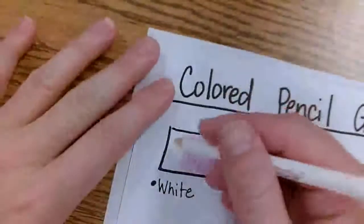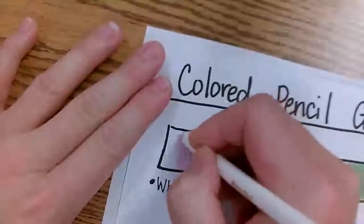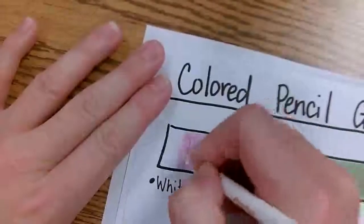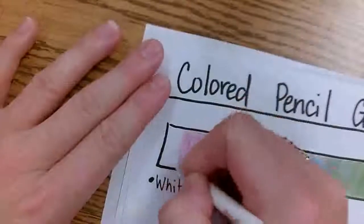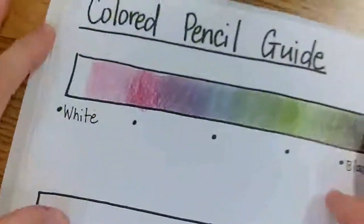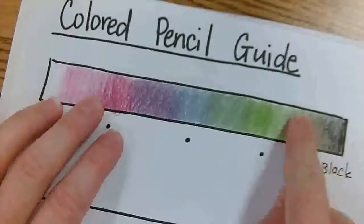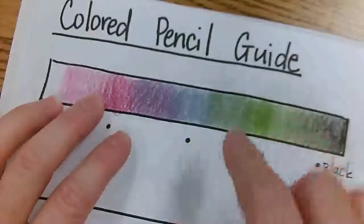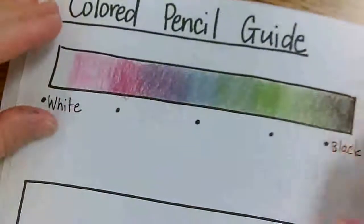Now, white, you can barely see this white. But I want you to practice using white on top of another color and just see how it subtly changes the effect of the color. Kind of blurs it and blends it in. So once you have your first band, look back over your band. I would probably go over this space more because it's a little light, and maybe this blend right here a little bit more from the gray to the green. Just keep going till you have a solid color block.